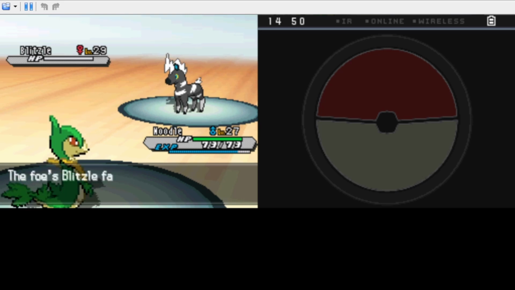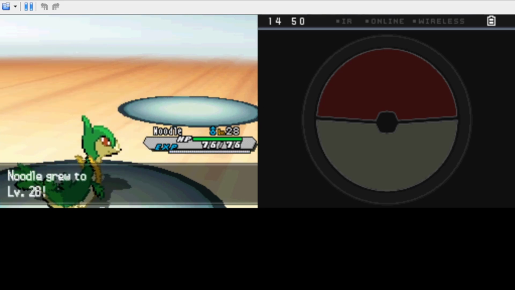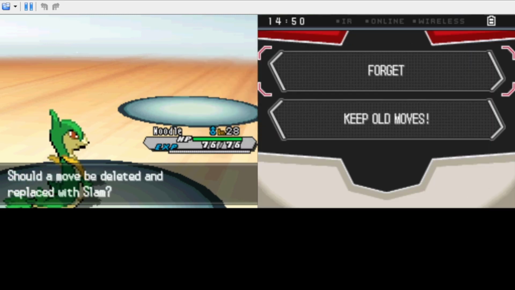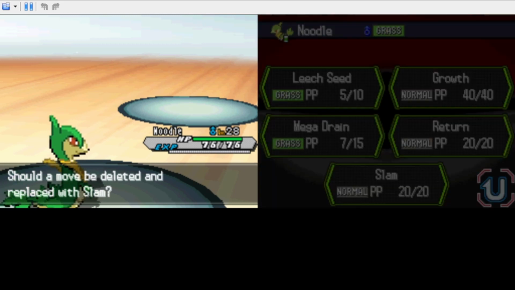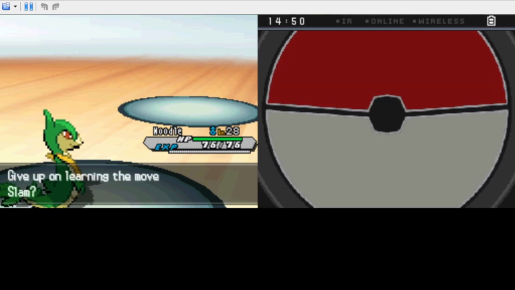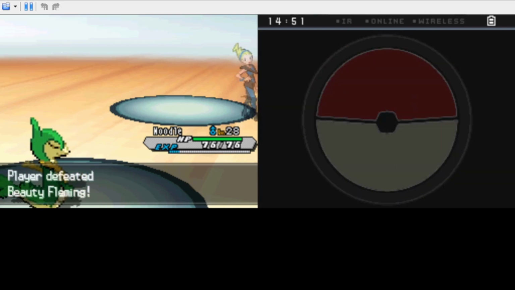Alright, nice crit, I think. No. One to 28. Slam. I mean, there's no point in learning Slam, I guess. Let's not use Slam. We already have Return, which is better, and I'm not even using that anyway.